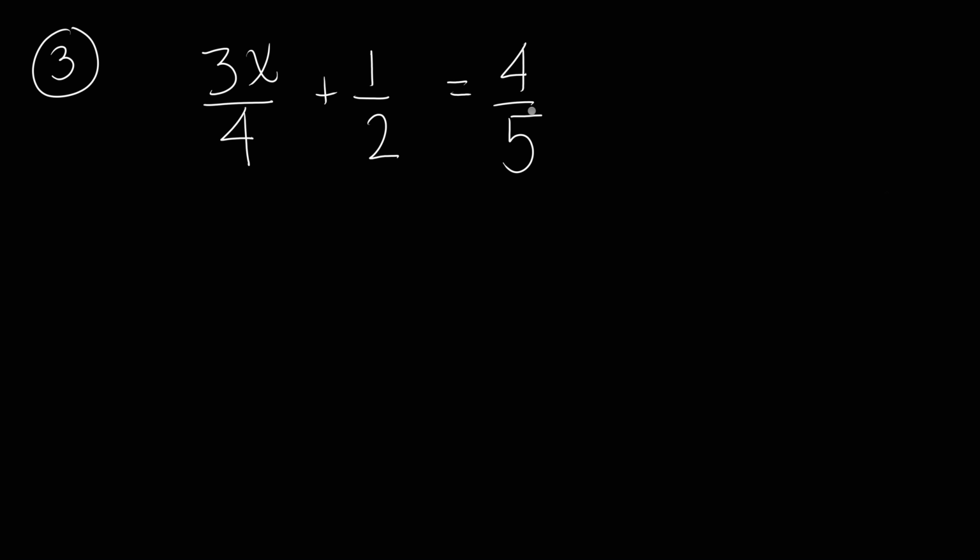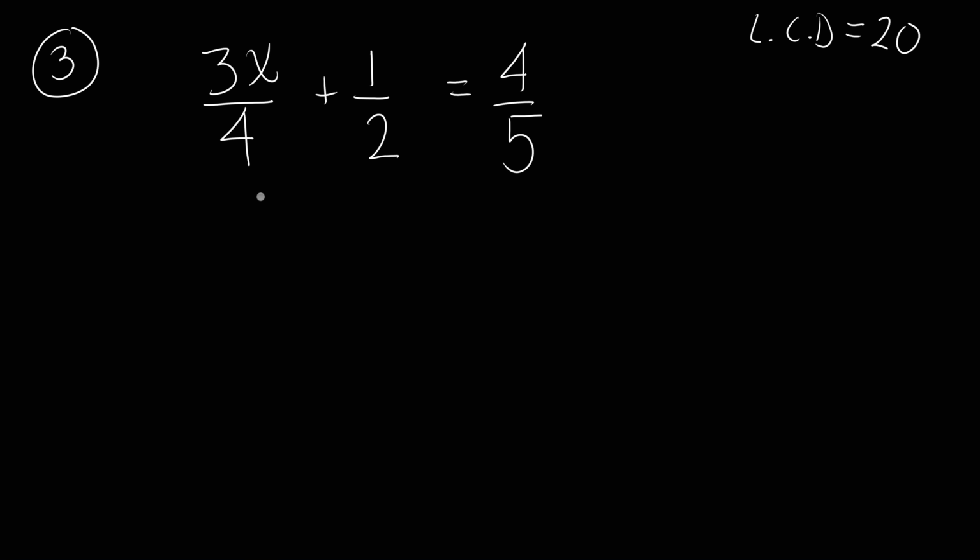In problem number 3, we have fractions involved in this equation. Whenever you have fractions involved in an equation, you try to get rid of these fractions. We're going to clear these fractions. How are we going to do that? You must find the least common denominator between 4, 2, and 5. After you have done that, you will find out that the least common denominator between 4, 2, and 5 is 20. If you need to review your LCD, make sure you check the video in chapter 5 in Math E. It's crucial. By now you're supposed to get it. We're doing the quizzes. So LCD equals 20.